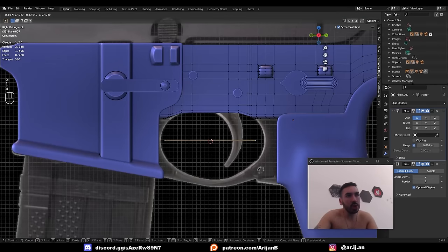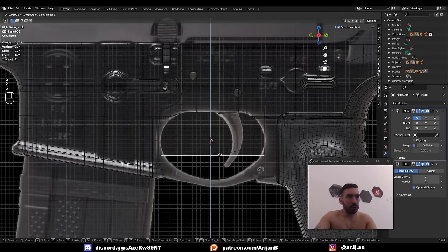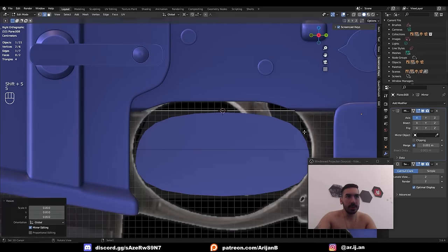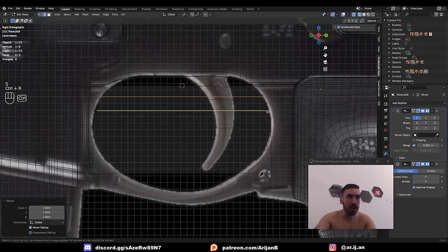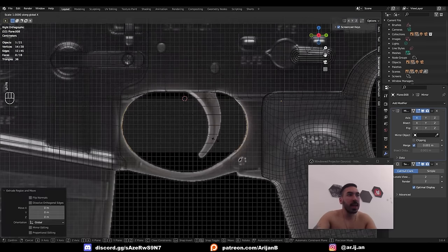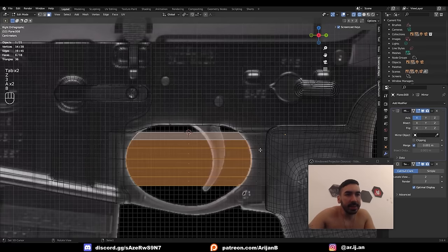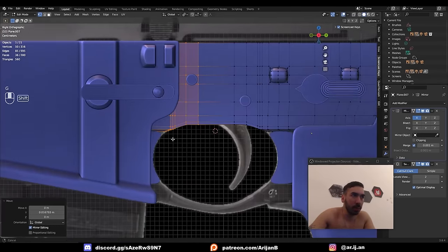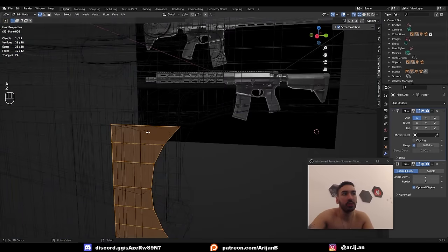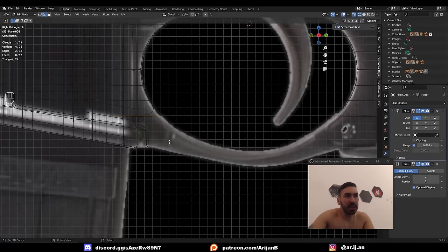Duplicate this edge from up here and use it to extrude more geometry — this will outline the frame for the trigger. Separate this, extrude it up, then extrude it down, but this one only gets up to about here. Scale this down, add some extra loop cuts, and scale the loop cut until its vertices meet this line in the reference. Then extrude the edges from the sides and scale up on Y. On Individual Origins, scale down to zero on Y, and delete the faces in the middle. Push this a little bit further inwards to match this area over here.